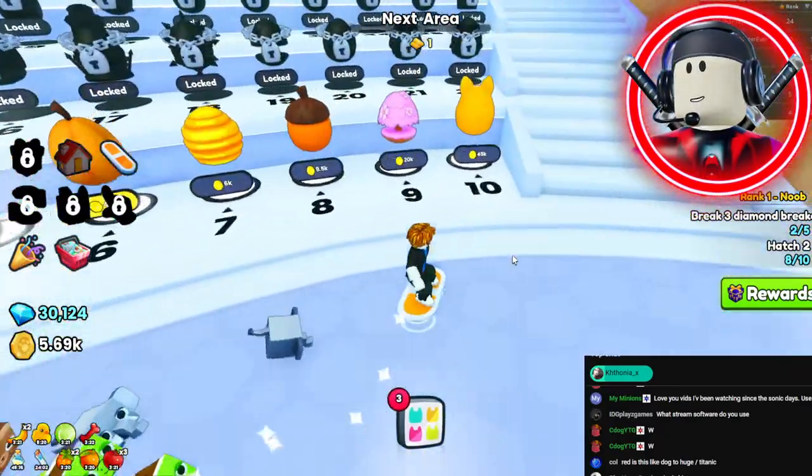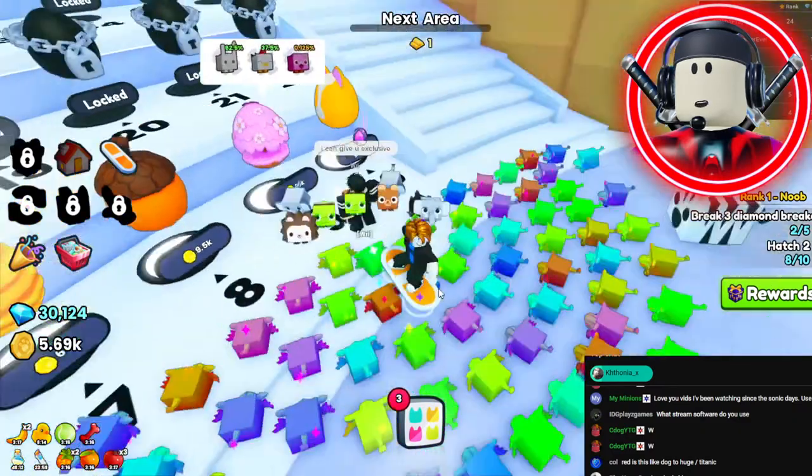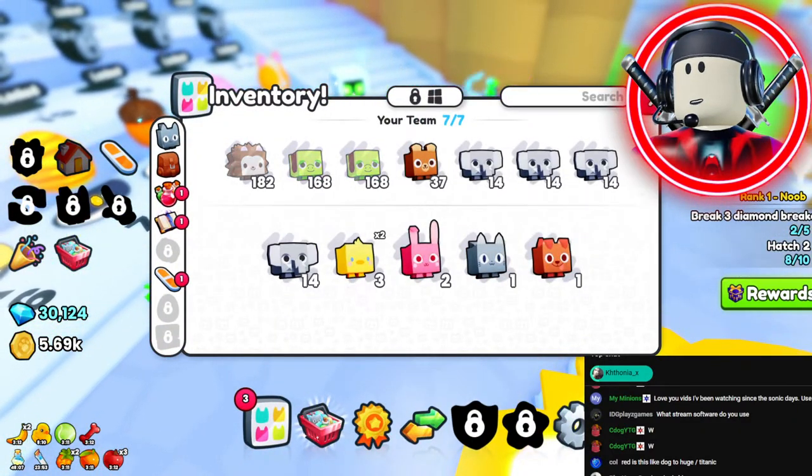Okay, let's at least do this. How much is this one? 45K. This one's 20K. No, what are you talking about? Oh, it's 5,000. My bad. I'm blind. Okay. Now we got 182. This hedgehog's going to be able to take care of business for us.